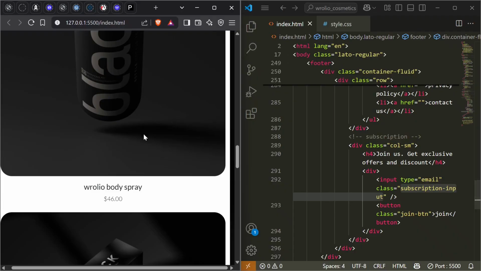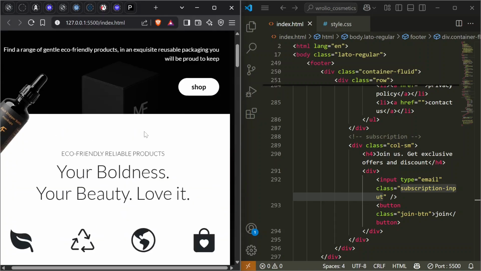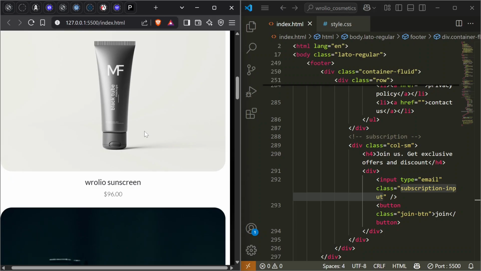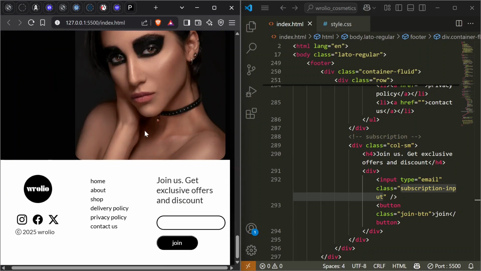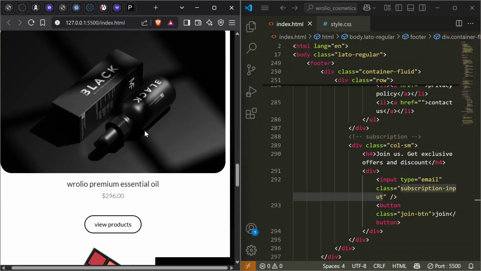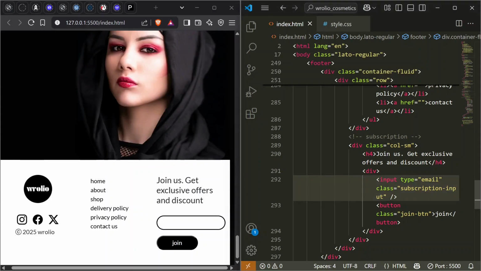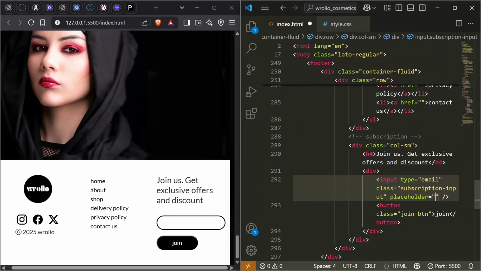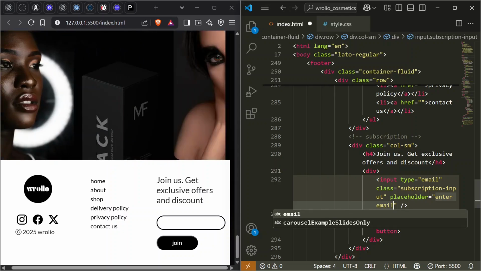Even if you minimize it, it's still beautiful. No, something is missing. A placeholder. Yeah, and amen. I think we're done.